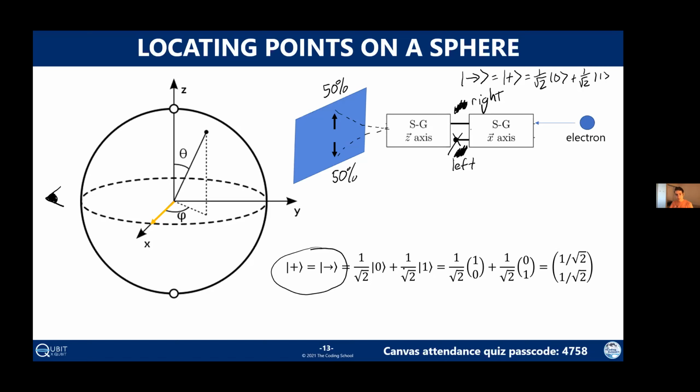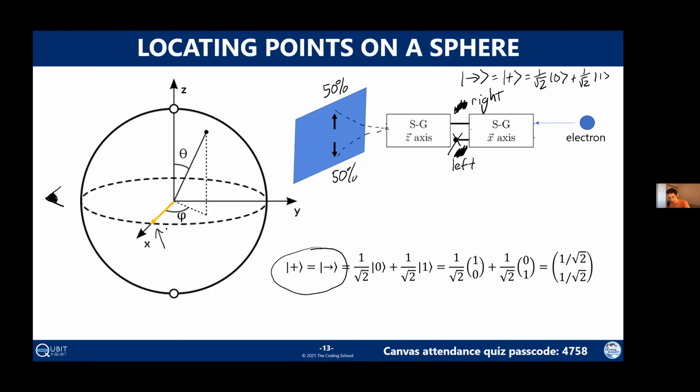Okay, so we're going to compare and contrast this to an example on the following slide. What I want to point out, though, is where this state is. Here we were keeping everything going to the right, and so the quantum state that was being passed through the z-axis measurement is this one, ket plus.